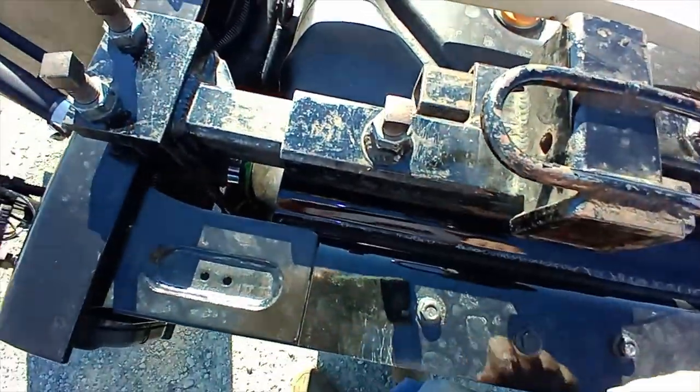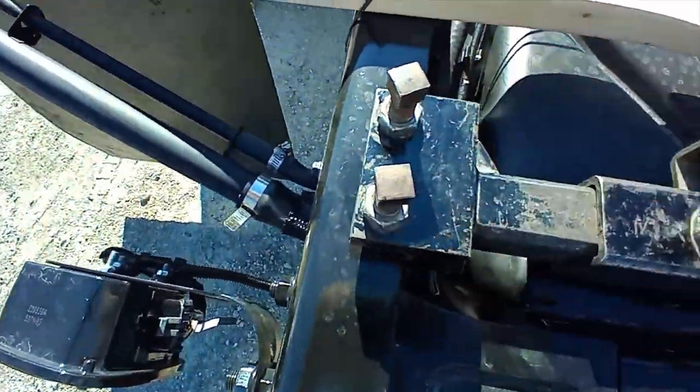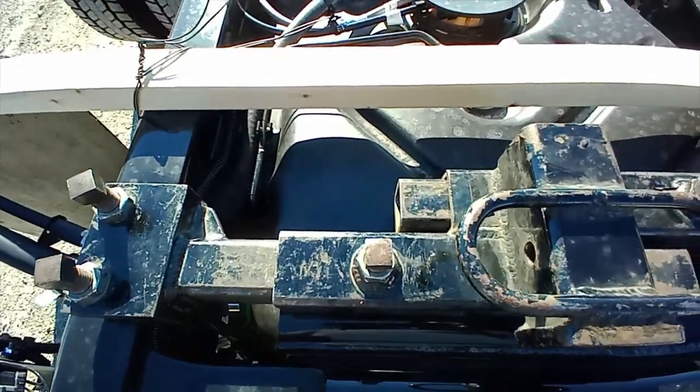Same way here. Same way here. You've got 2. These are cup pointed. They bite into the frame. They have little circles in the frame.